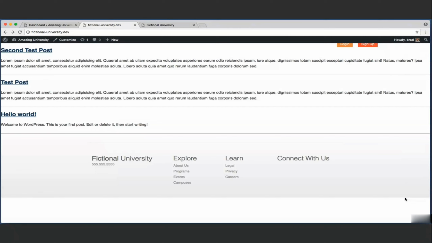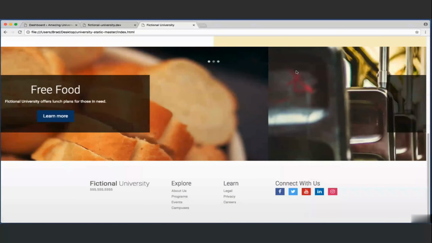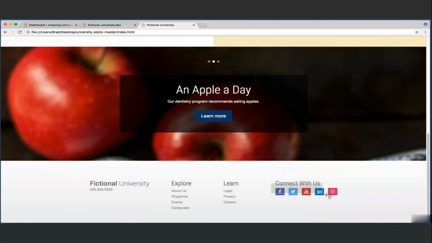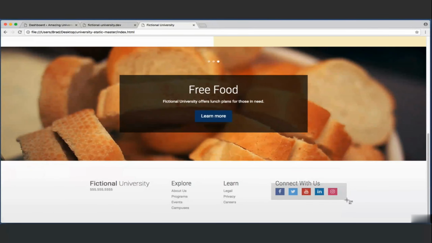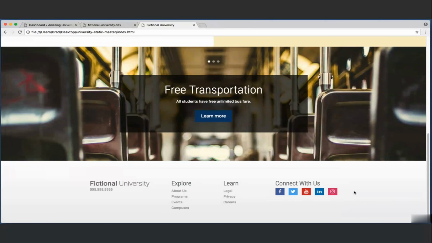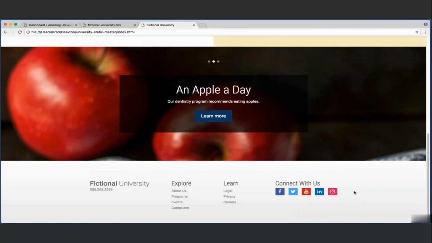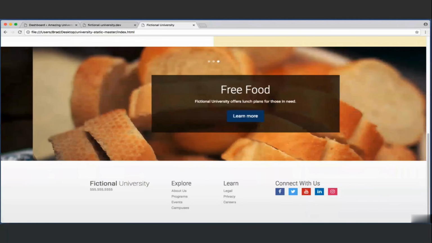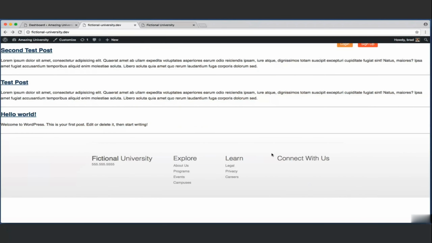Okay, now looking at this page, I see all sorts of things we need to fix. So let's just start working through it bit by bit. So you'll notice down here in the footer, underneath this Connect With Us column, back in the HTML template for this page, there's supposed to be social network icons there. And when I created this page, I used an icon package named Font Awesome. So we just need to make sure that we load the Font Awesome icon pack in our WordPress theme.